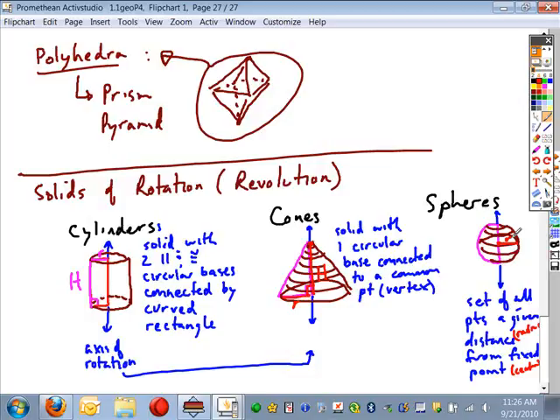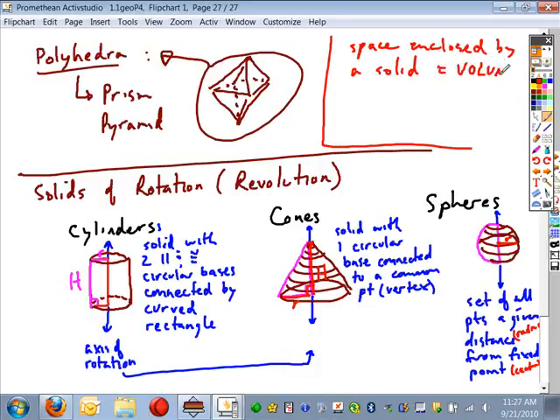And when you're talking about any solid, which includes both the polyhedra and the solids of rotation, solids are going to enclose the space. And the space that's enclosed by a solid is called the volume. And we'll deal more with that in chapter 8, but it's just kind of that, the accumulated space that's contained within a solid is the volume.